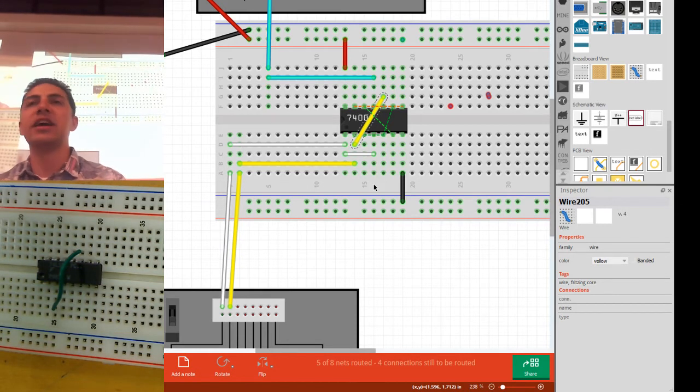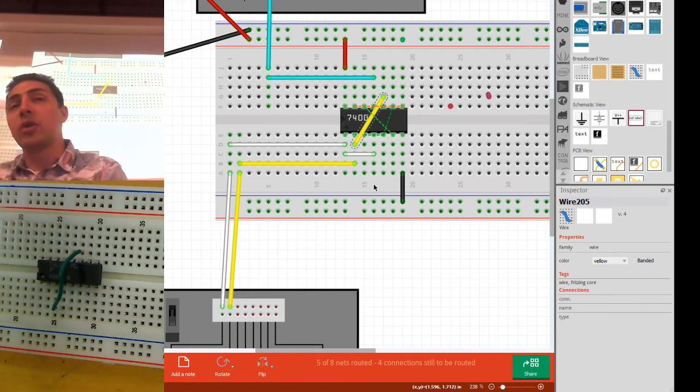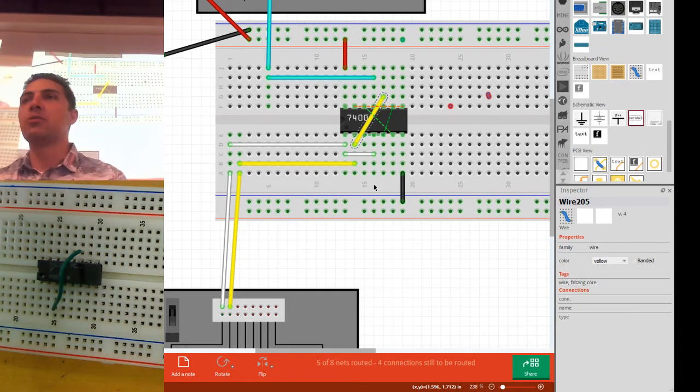So smoking a chip means that you have destroyed the chip. When you eventually take Dr. Rancor's 413 course, it's a CMOS VLSI design course, you're taking the grad version, both of you, actually. Oh, you're not? They teach you how these chips are built at the silicon level. They show you how they put the magic smoke in. And if you do bad things to the chip, the magic smoke escapes. And then the chip doesn't function anymore because these chips are obviously black magic. So you don't want to do that to your chips, but it does happen, okay?